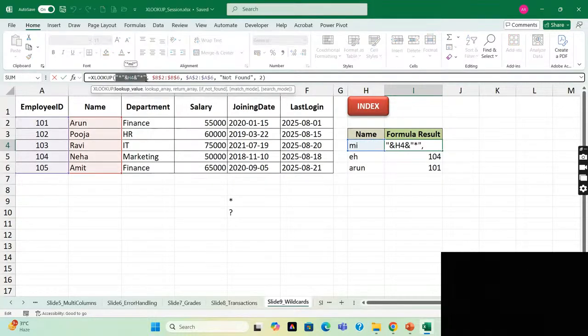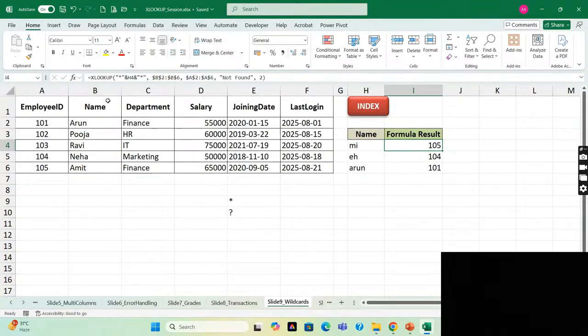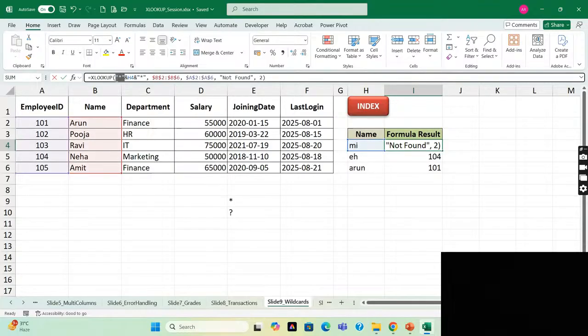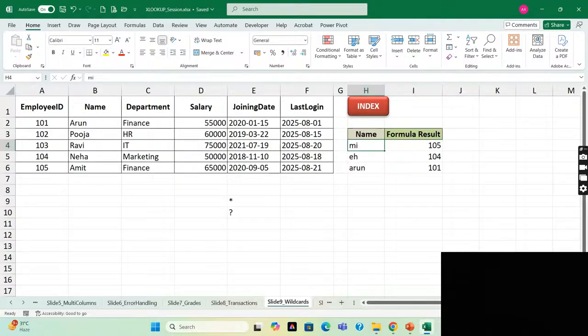Instead of the complete name, here I am using star before and at the end of this cell reference. It means I want to search for mi, but before mi and after mi, I am not considering anything. I want to search if mi exists in this data, so I want the result. For mi it is considering H4, the lookup array is B column, and the return array is A column.